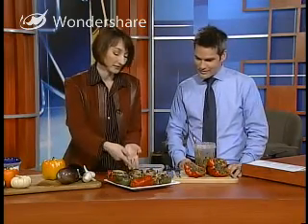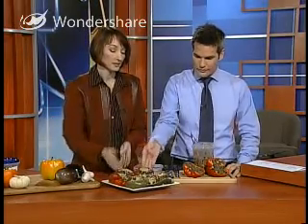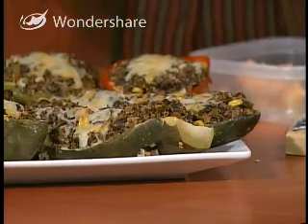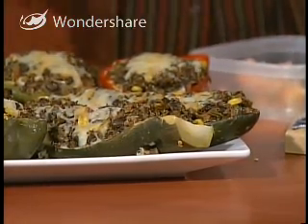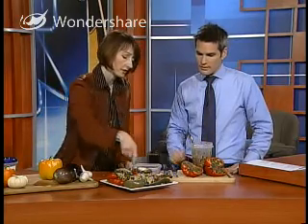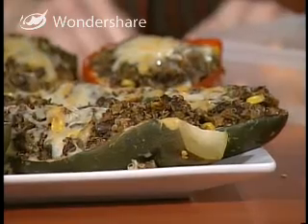If you don't like red peppers or green peppers at all? I actually have a friend who hates peppers — I don't know how she gets through life. So what I've done here is a version with zucchini. The only difference is, as you slice it long, you take a spoon or maybe a melon baller and scoop out the seeds and a little bit of flesh to make a nice little channel. I've stuffed it — and overstuffed it — over the little channel. They look delicious.